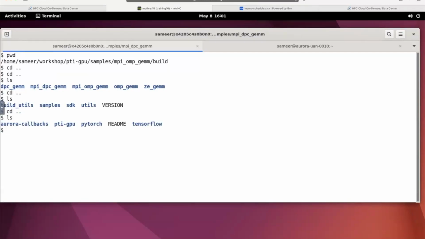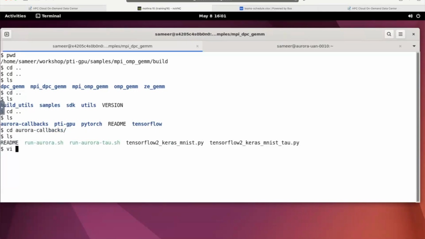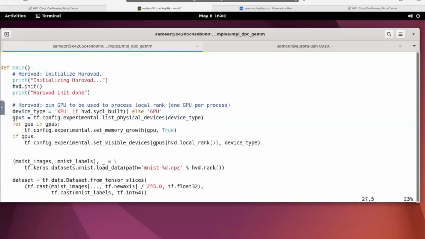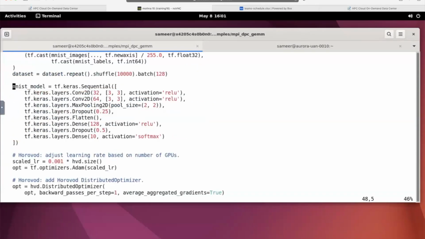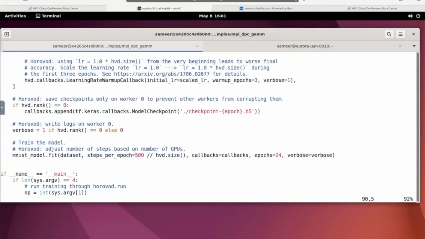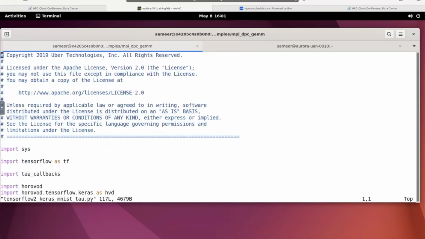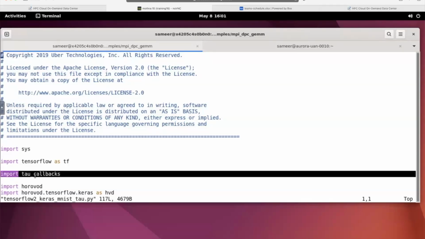Here are some other examples, Aurora callbacks. Now this is with TensorFlow with Keras. We have created an example where we do some manual instrumentation. In this application, this is using Horovod on GPUs. What we are doing here is TensorFlow with tau, we're importing this tau callbacks.